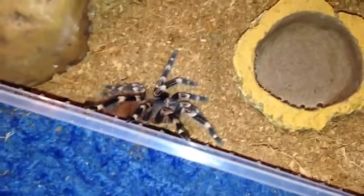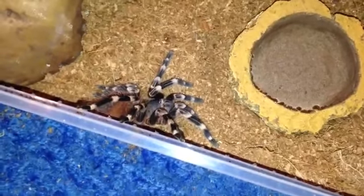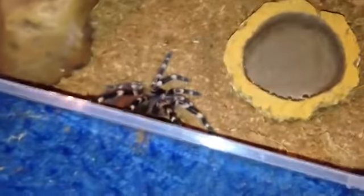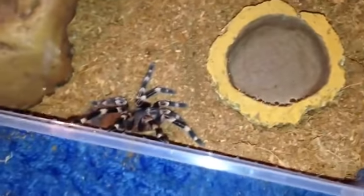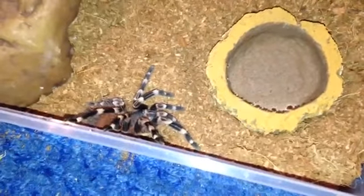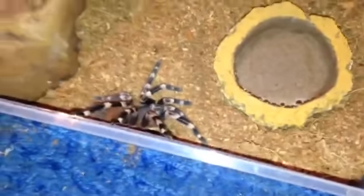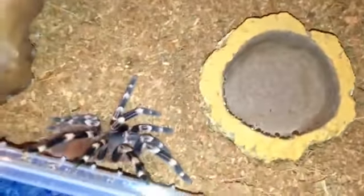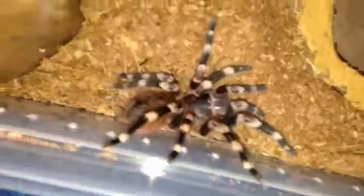I thought I'd give her this size enclosure, just because it'll house her for quite a while. It's quite an average terrestrial drop wall. It works well for the dry terrestrials, the humid ones, because most of them this is for ones that don't really like to burrow as much. If it's something like your Pamphobeteus, I like to keep them in a deeper tank, and your Phormictopus just because they sometimes burrow. It's rare, but they sometimes do. Rarer in adults. So this is agenic.